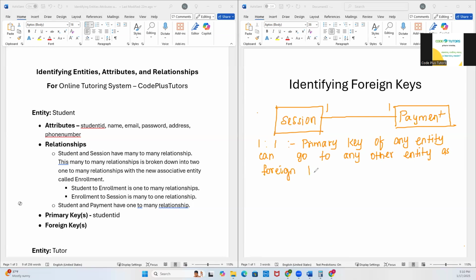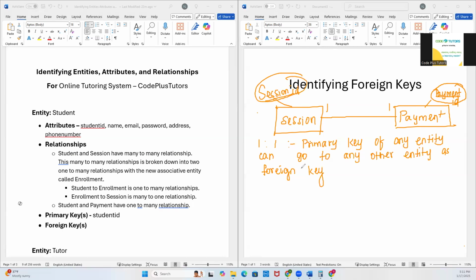So, which means that when it comes from session to payment, since it is a 1:1 relationship, payment ID, the primary key, so let me just mark the primary keys here. So payment ID is going to be the primary key, and here it is going to be the session ID, correct?